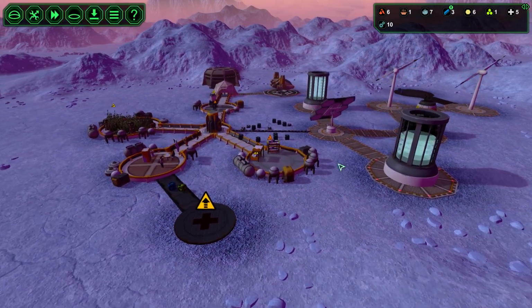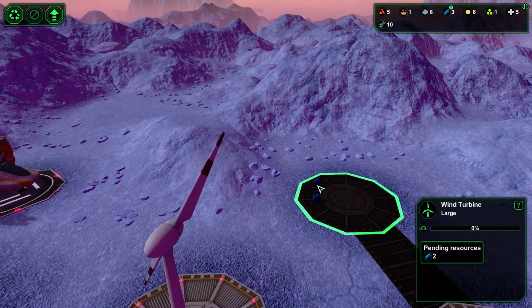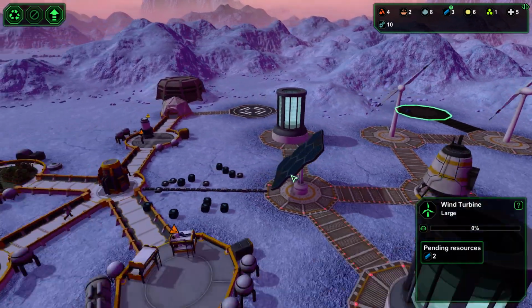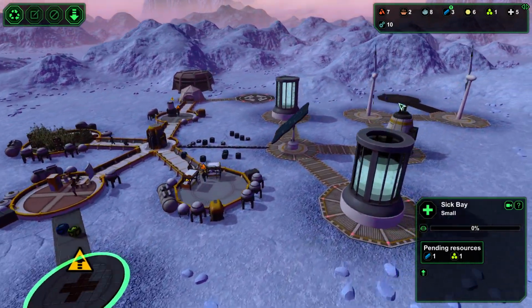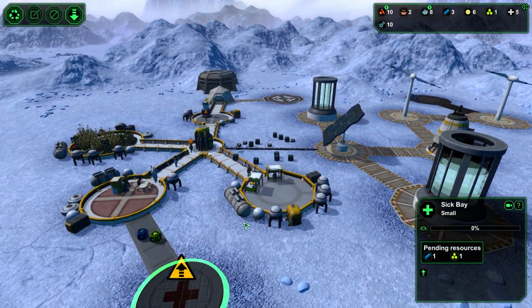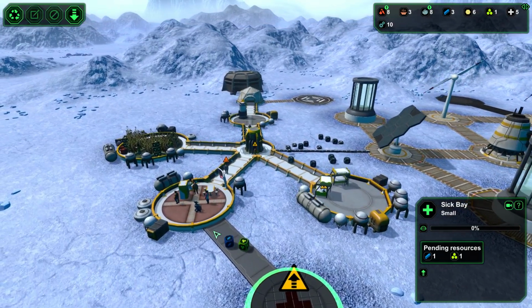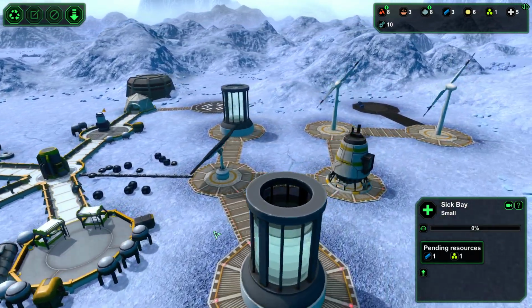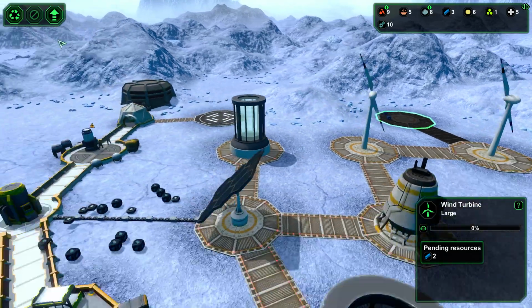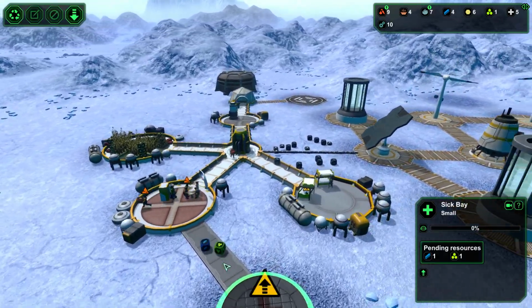Sick bay next, then the wind turbine. Now, if they've already assigned these two, this is what I don't know. If they've already assigned these two steel, and then I change the priority to this one, I wonder if they'll go pick up those and bring them over here. I don't think they will, but I don't know. So, let's find out. Doesn't look like they're going to do it, so I'm going to go ahead and take these away.